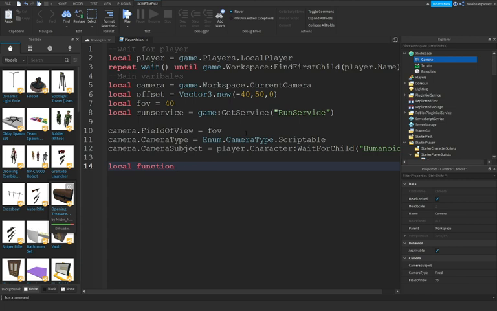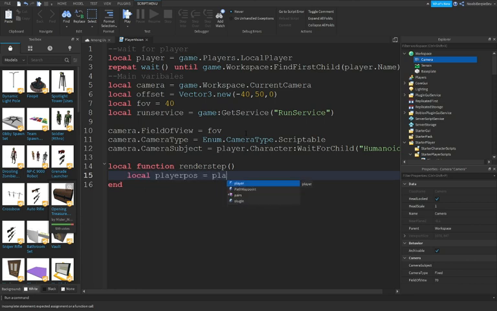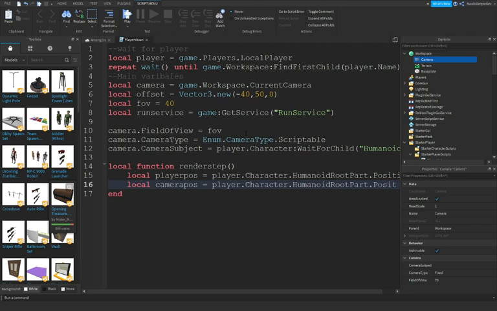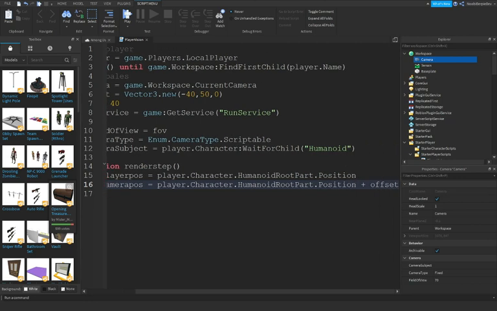Local function renderStep, like this. Local playerPos equals player.Character.HumanoidRootPart.Position. Local cameraPos equals player.Character.HumanoidRootPart.Position plus the offset of -40, 50, and 0. Voice correct, yay.